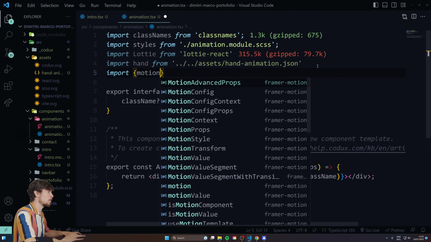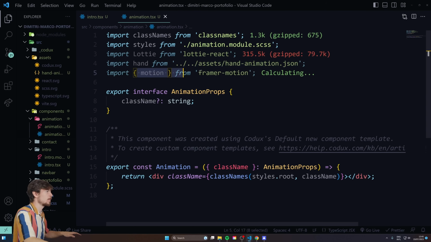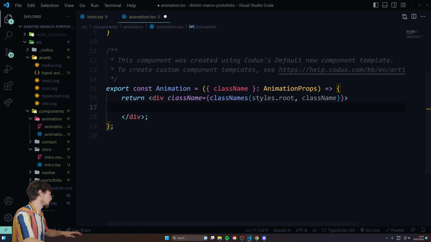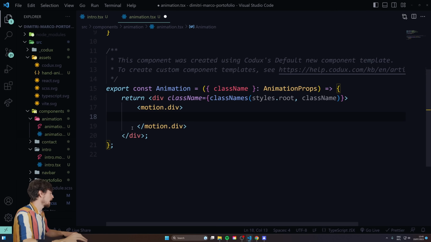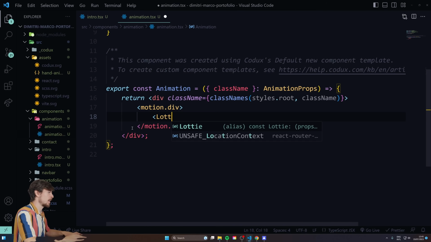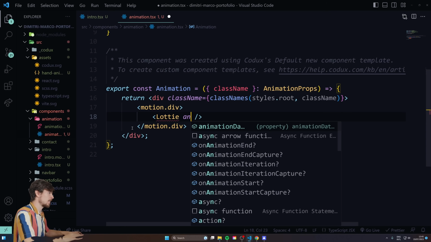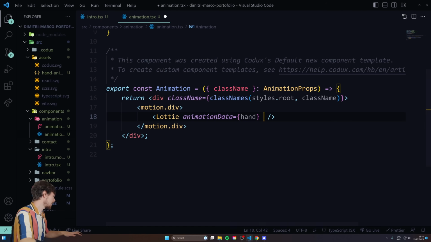So I'm gonna import motion from framer motion, and this is for the only reason to just add a kind of fade in and a fade out when you enter the page. So I'm just gonna create a motion div here, and then here I'm gonna render out that Lottie player. And this one is also going to take in the animation data, which is going to be our hand. And I believe that that's going to be it, to be honest.